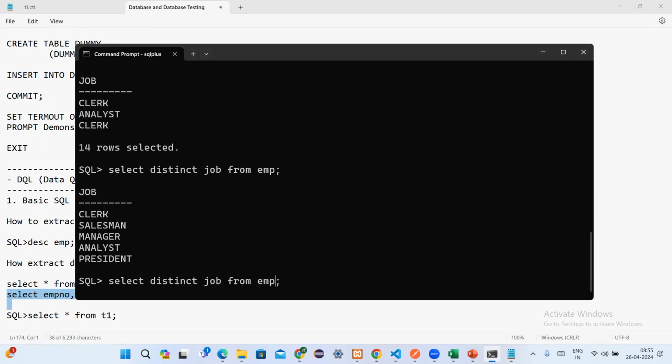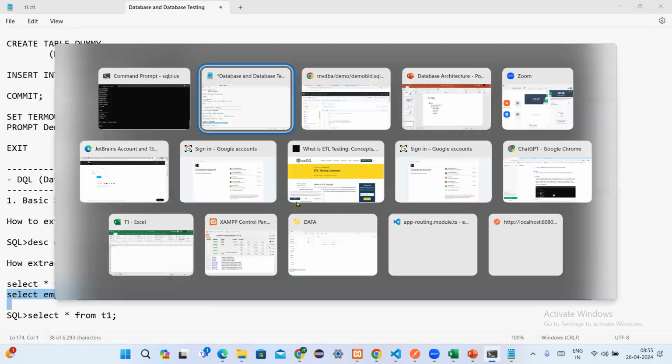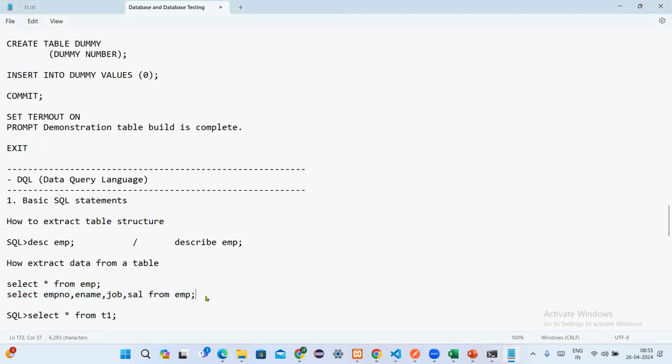Normally, without distinct, it is just going to give you the list of jobs which are there. 14 records will be displayed, but repetition is also there. So distinct is one of the clauses that we can use in a select statement. Apart from giving all the columns, if I want specific information, I can give only that specific column, like the job column. It will show me all 14 records. But if I want unique jobs, I should use the keyword DISTINCT before job. Select star from table name will show you all the data.